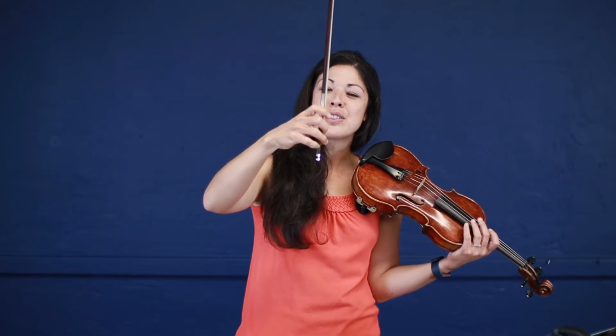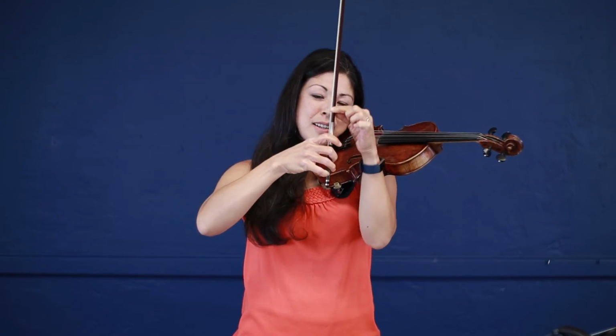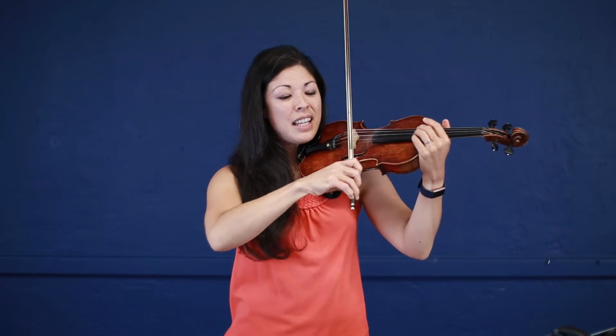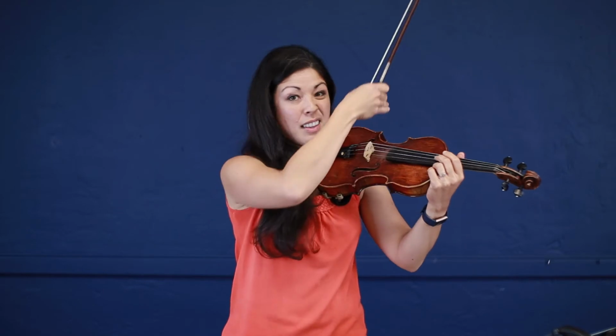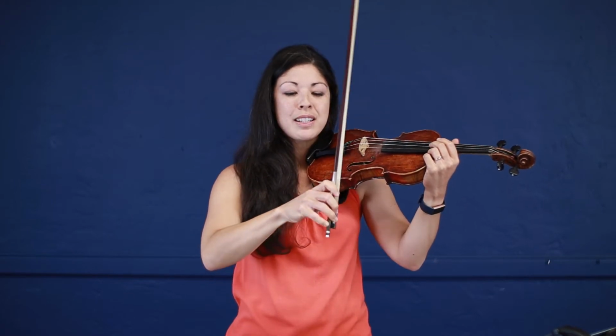Okay, before I do the count up, I'm going to check my bow hand and make sure that I have a bendy thumb and my index finger is curled around, and I call this the knuckle mountain. We want to make sure that the knuckle mountain is sitting so that your bow is actually on this middle section, okay? Maybe not on this side, because I find that if it's on the bigger part of our finger here, we have a lot less bow control when it comes to keeping our bow in the highway, or being able to steer our bow on the string, okay? So if I keep it on this side, then I can kind of move it from side to side, kind of like a pirate's hook. Okay, so we have our knuckle mountain pirate's hook.